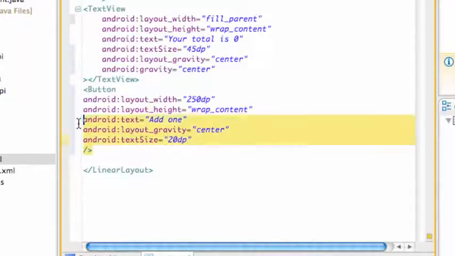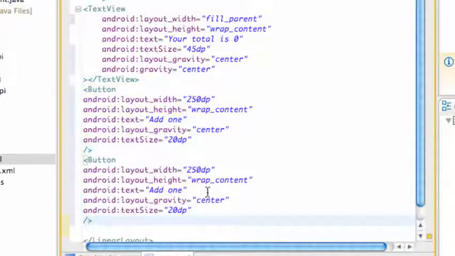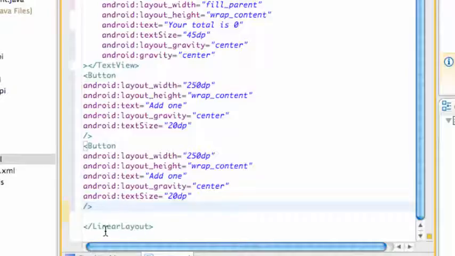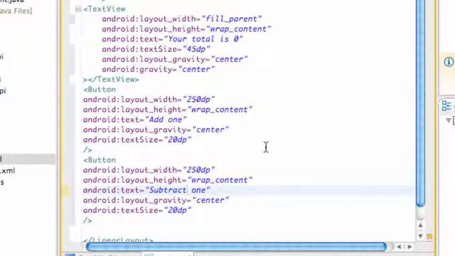And now what we're going to do is copy this button and paste it down there, again within our linear layout, and all we're going to do is say subtract 1. Sorry if I'm going fast. I mean, hopefully you guys pick up on this. For the most part, XML is pretty easy, and once you start with it and work with it a little bit, you'll be like, why did I ever struggle with that? Because it's pretty simple and it's not too bad. But basically you guys can copy this code. I'll leave the screen right here.